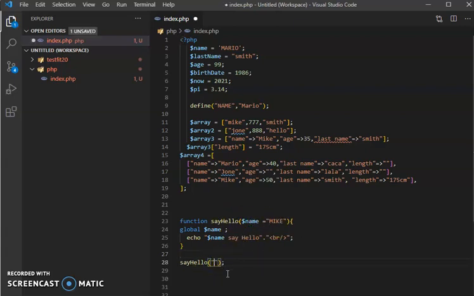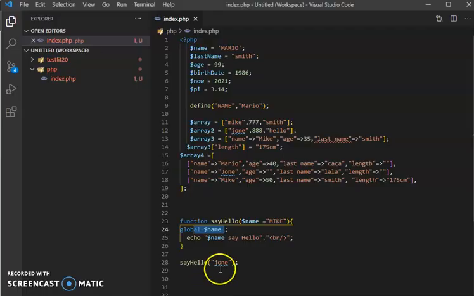So what if we put something here? Let's say John. Now we're passing a parameter here, so this should be here, but the name variable, which one will it get? The one in the parameters or the one in global? Let's see. So it's still getting the global one. If you want to use this one, you should not use global on the same variable. You can use a different variable.